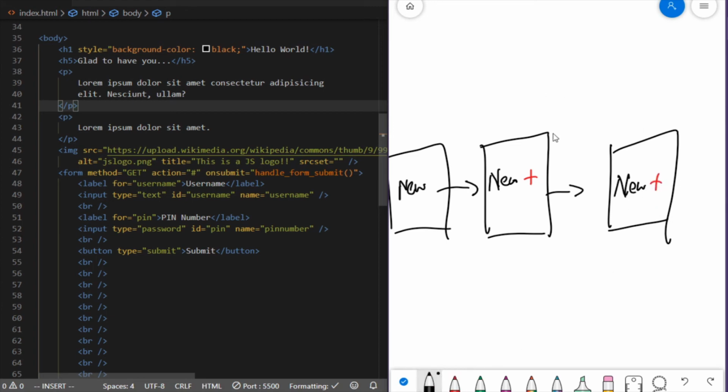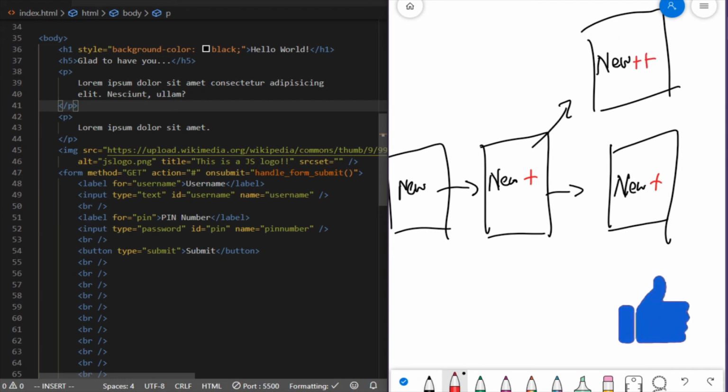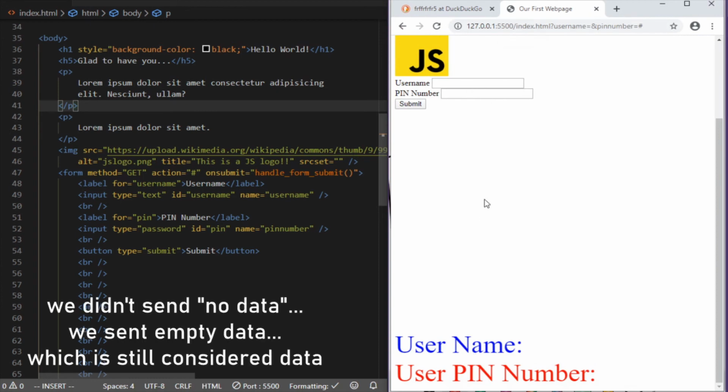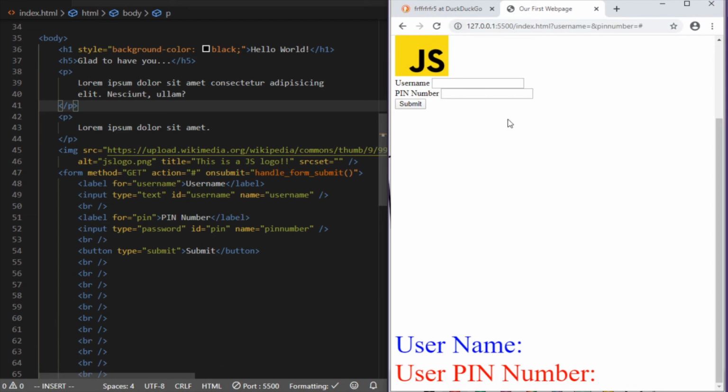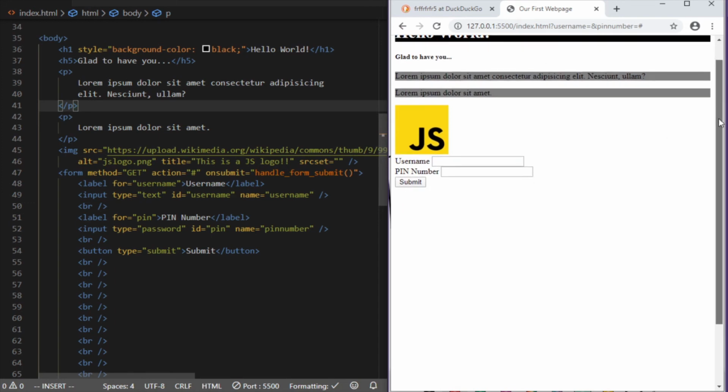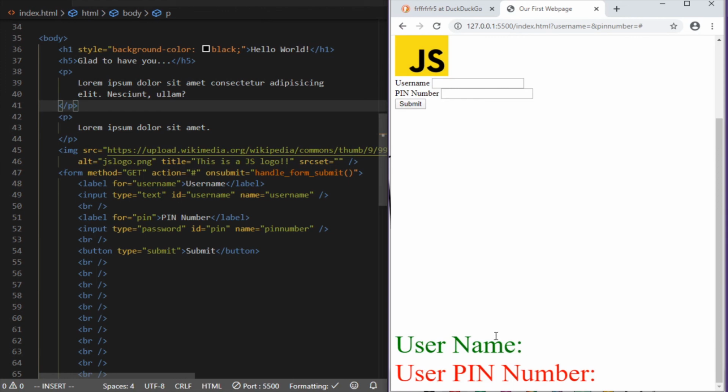Now if we send new data from this guy, we get a new page, a new refresh. So we'd get new plus plus. So we just sent new data, and so it refreshed. If we send the same data again, it won't trigger a refresh. It'll do a redirect. So watch what happens to the username color. And again, the anchor's at the top, so we redirect to the top, and we scroll down, and username is green. So that's what's happening.